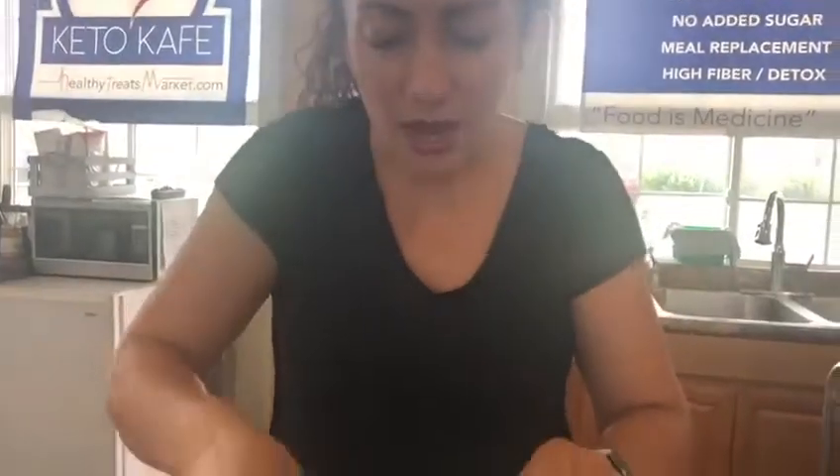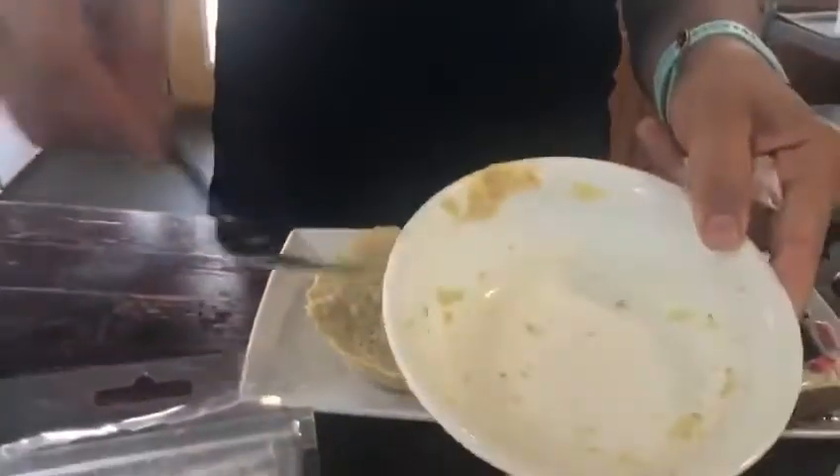Now I'm going to make a pineapple cake. If you're crazy about pineapples and you're doing keto, this is a perfect way to stay on keto and still have pineapple cake. I made the Baker's Basic and I'm taking it out now. It's just one egg, two tablespoons of cream, microwaved in 90 seconds.